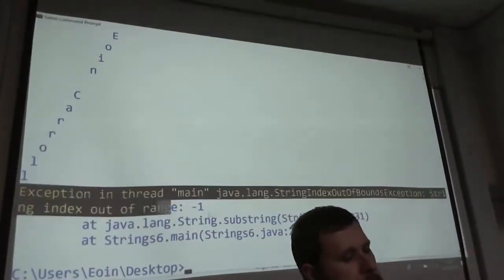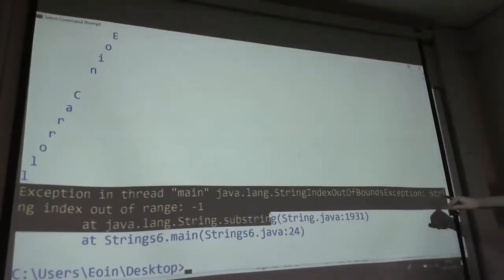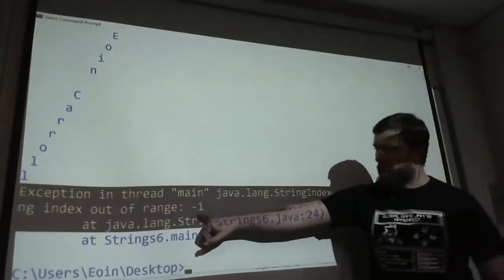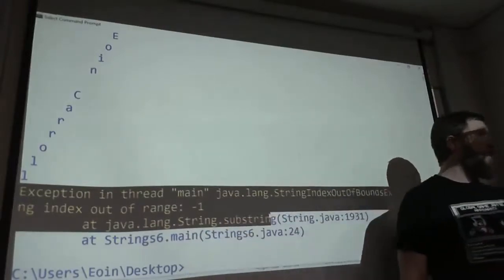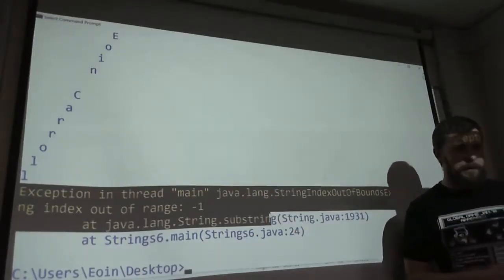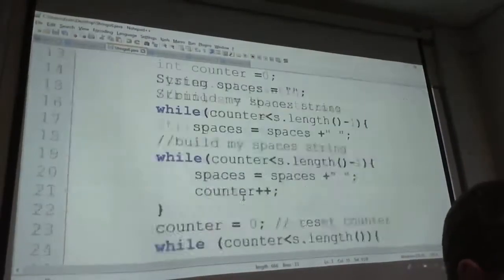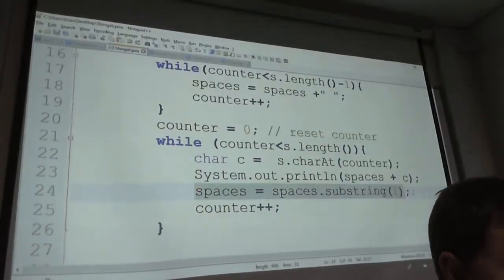However, look at this. We have a string index out of bounds exception. This is a really common error when we're dealing with strings. What that means is you've tried to access an index of that string that does not exist. What I've tried to do is index -1, which, since we start our index at 0, makes sense. You couldn't possibly be accessing element -1. So I need to figure out, how do I get around that? It's line 24 it's telling me is the problem. So let's have a look here. Line 24, of course, is this one here.